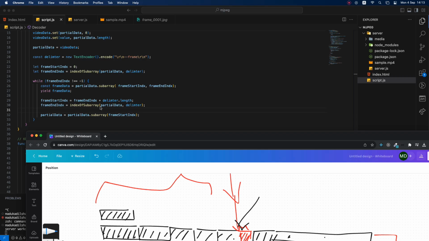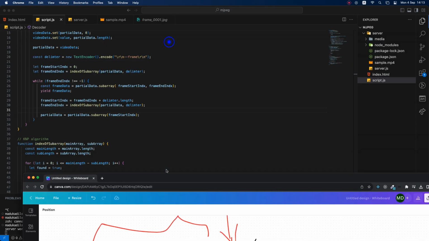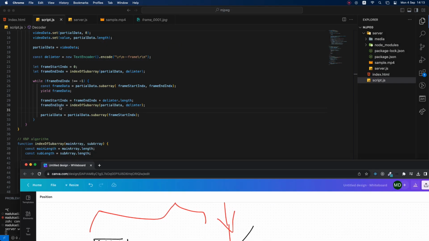So this time also it's going to point to this, right? So frame index is again going to be this same value. So this loop is never going to end. The while loop runs again and runs again, and it's not going to end because the frame end index is never going to be -1.